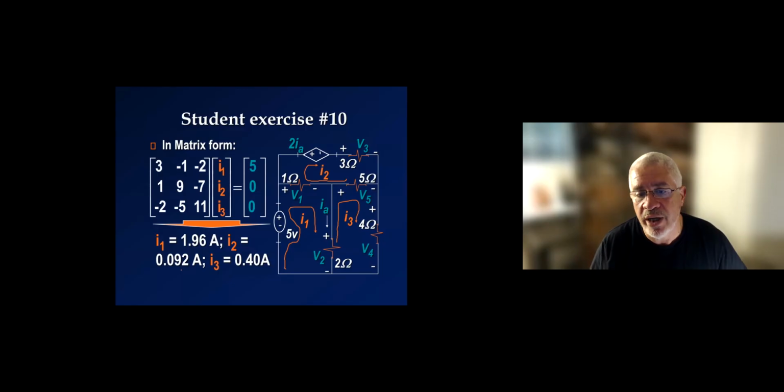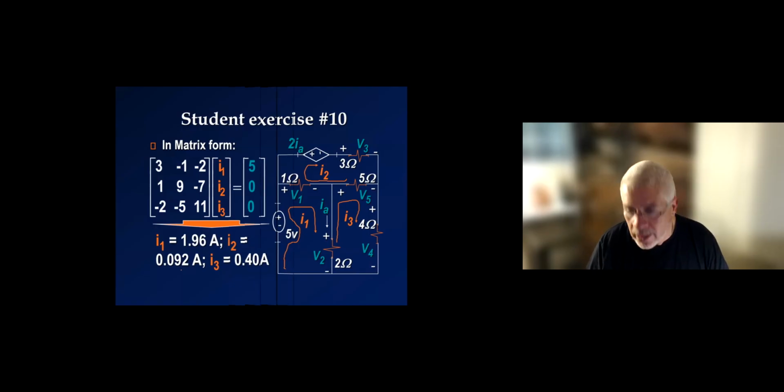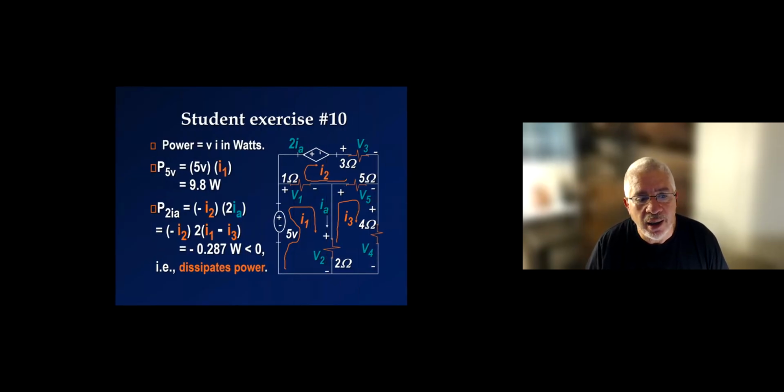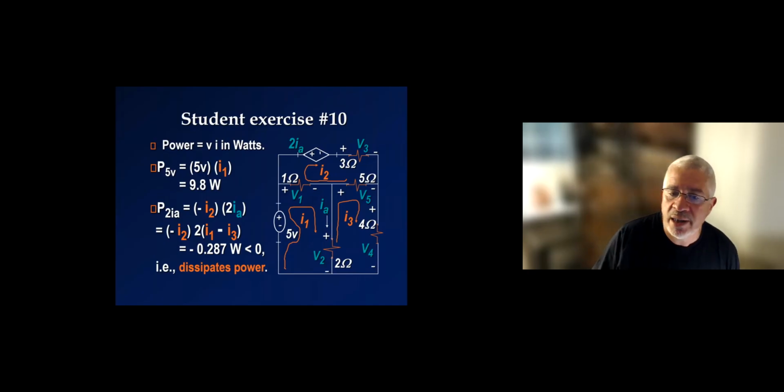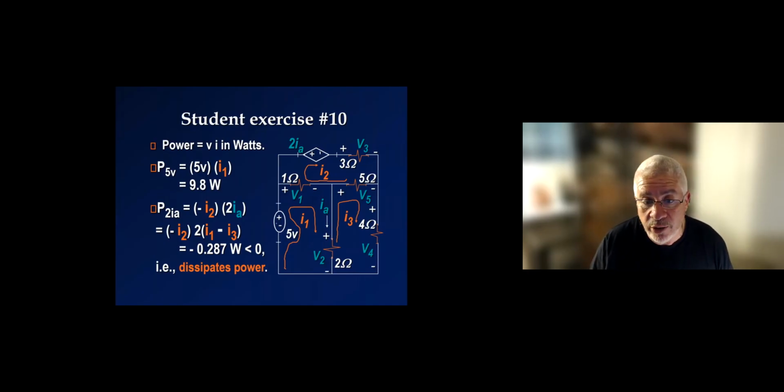Then, at this point, we can calculate power. Again, when we're dealing with mesh analysis, we calculate mesh currents. The easiest power formulation is the resistance times the current squared for the resistor. But let me calculate the power for the sources. I1 is entering the right way. I1 is entering the negative terminal for the active sign convention. So the power for the 5 volt source is simply 5 times I1, 9.8.